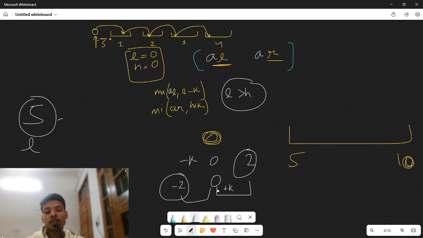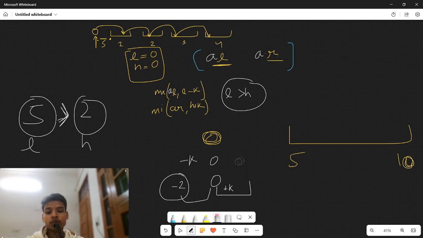Let's suppose I am taking 5 only. But if you see, what is my maximum possible jump? My maximum possible jump is 2 comma 10. And what is the minimum among them? My minimum among 2 comma 10 is 2 only. So my high will be 2. So in this case you can see my low is greater than high, so I cannot continue further.